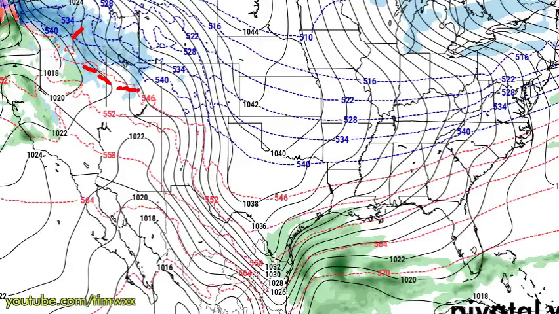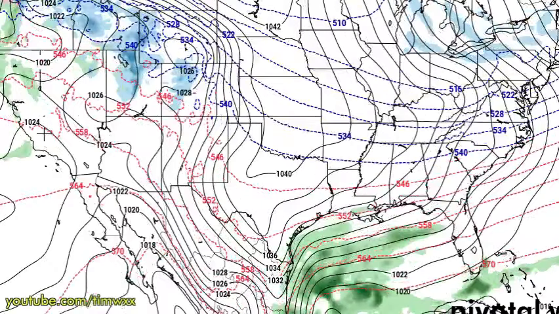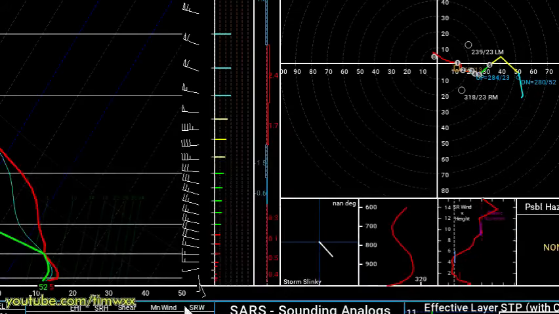There's some strong banding of the thickness gradient. So this is probably a warm front moving northward, getting a little bit of so-called overrunning into Oregon and the Snake River Valley there. So for tomorrow, when we do the web, accidentally clicked the sounding. So if you want to see a sounding of Las Vegas, there you go. Moisture at the surface and warm air aloft and dry air too.